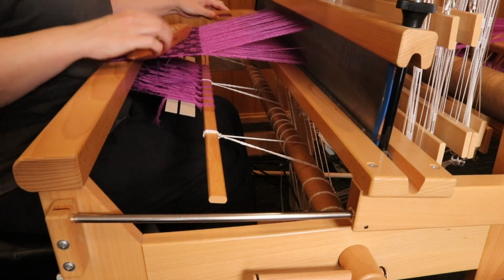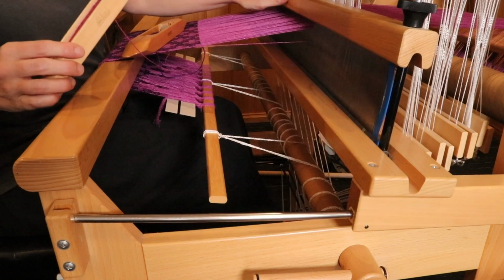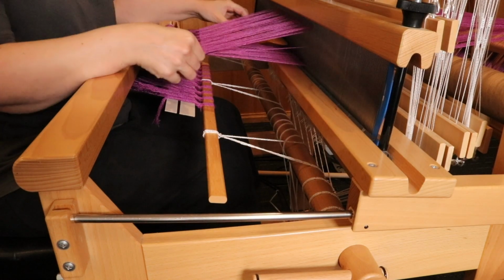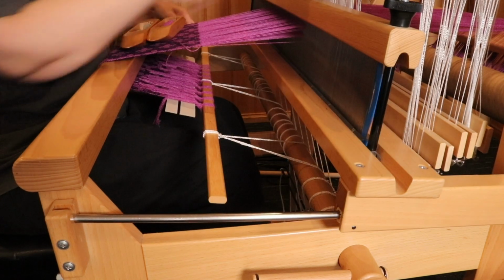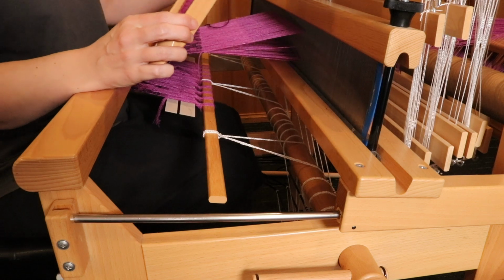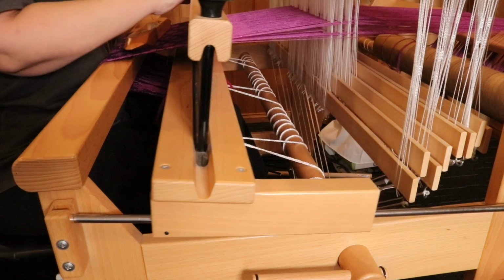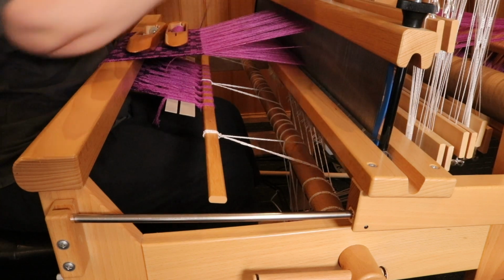Now, if you go on the Louet website, which I did when I first noticed this problem a long time ago when I bought this loom, they recommend that you take the gliding beater off, take the rods out of the place, and you get a toothbrush and some warm water and soap and clean the actual plastic inserts inside the wood, inside the hole where the gliding beaters sit.